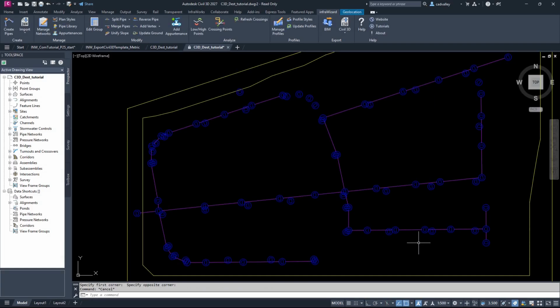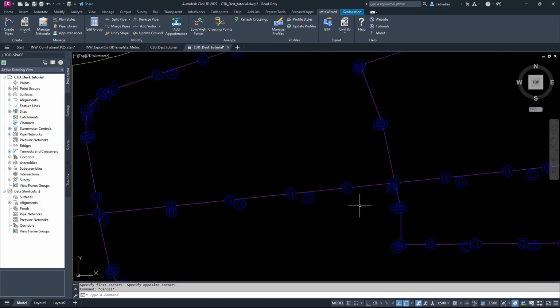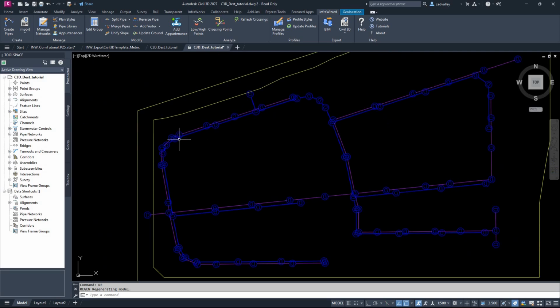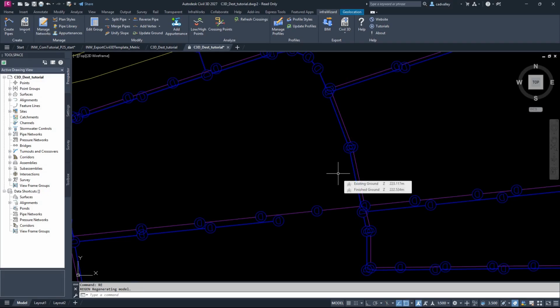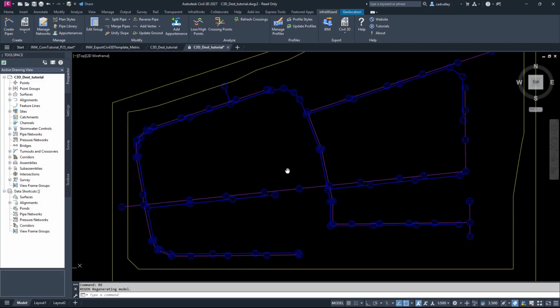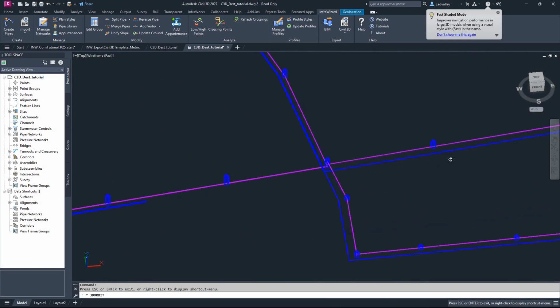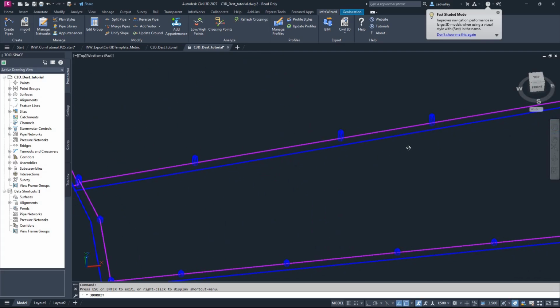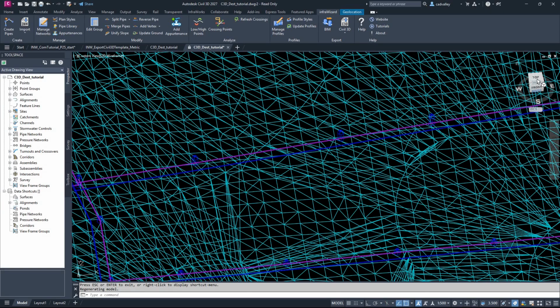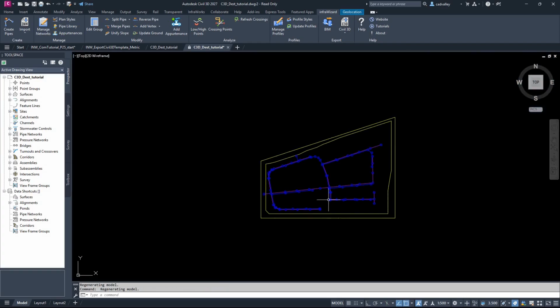Since I can only see the structures and not the pipes, I'll simply run the regen command. Now I can see my newly created pipe network called SD side by side with the pre-existing network called SW. I'd like to share a simple tip here. After the export, try displaying your network in a 3D view, because sometimes the network structures may not appear. This is a known glitch that can occasionally occur when exporting to Civil 3D.